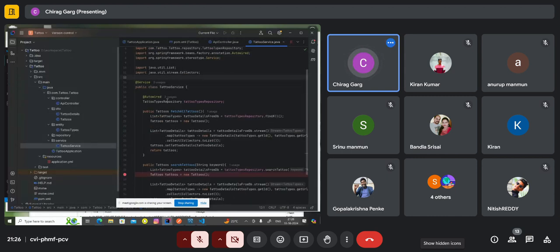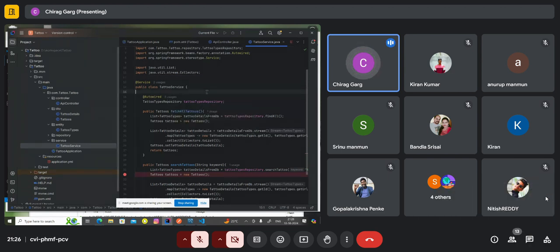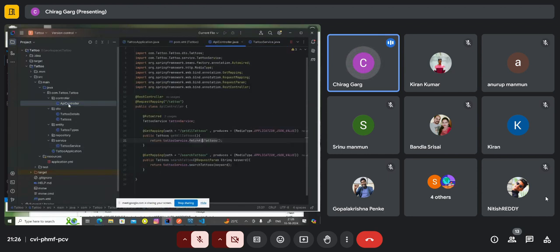Again, if I need to call another object or utility, like the tattoo repository, I autowire it again, which means the same example I told you, A to B to C. This is my C and this is B. B needs C, so Spring will automatically add C here in the B class. And when A needs B, which is my controller layer, Spring will automatically add B's dependency here.